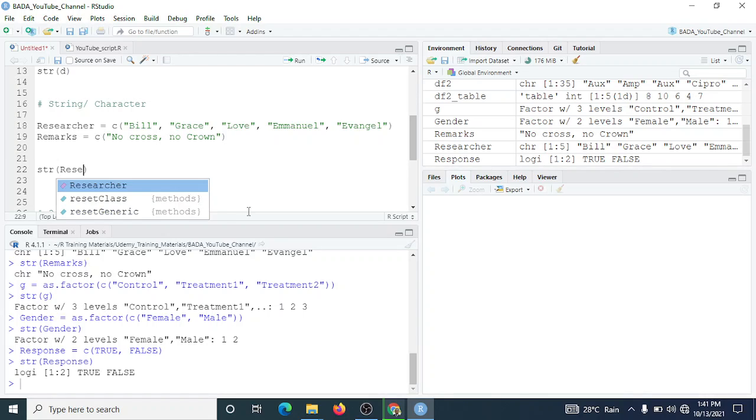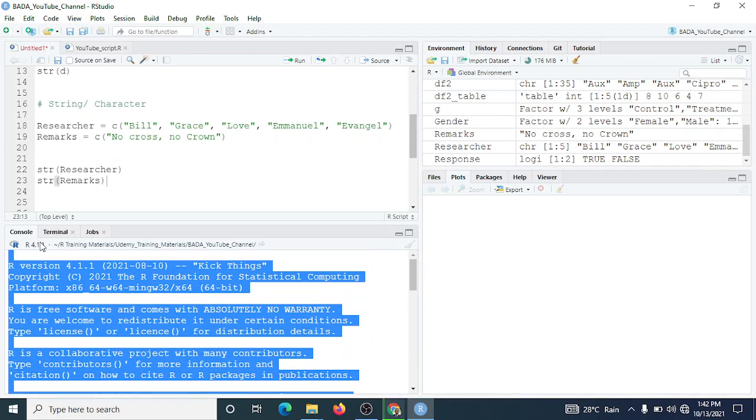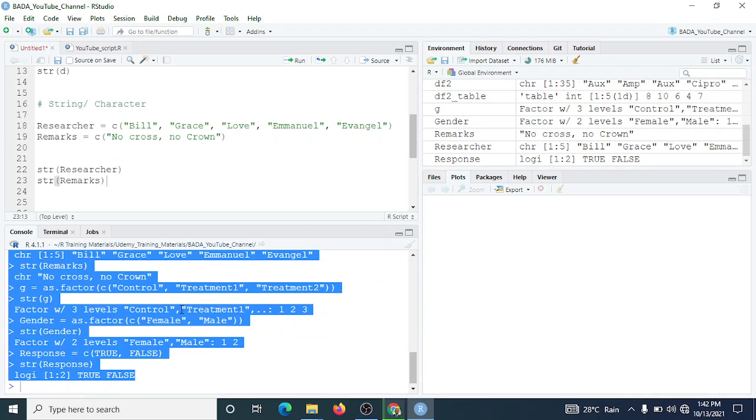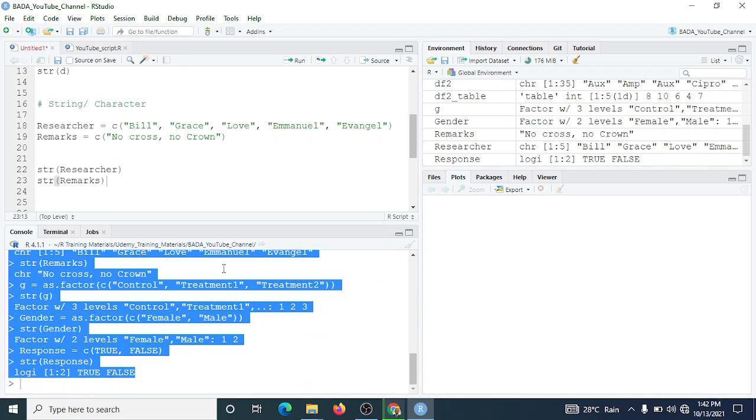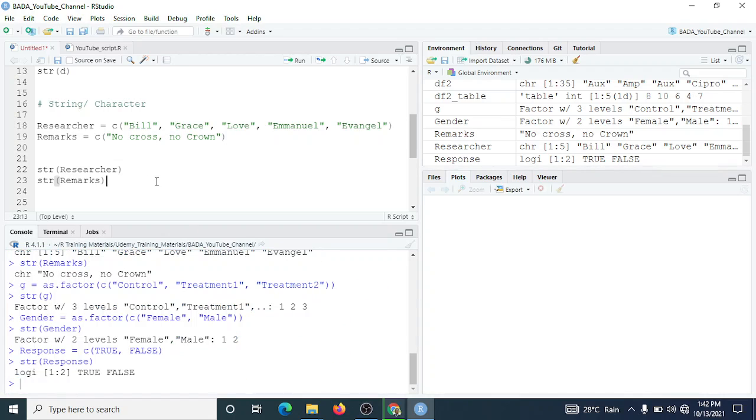Before I changed it again, I placed remarks there. Now here I can save this. When I save this, I will close it. And when I come back again to R, I will find it there as my script. But anything here in the console, once I close my R, everything here is gone.